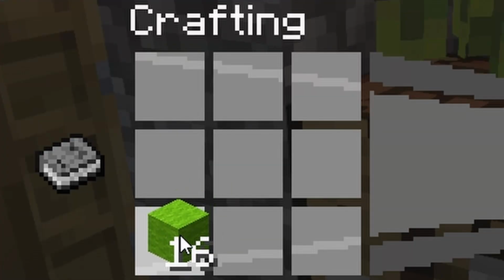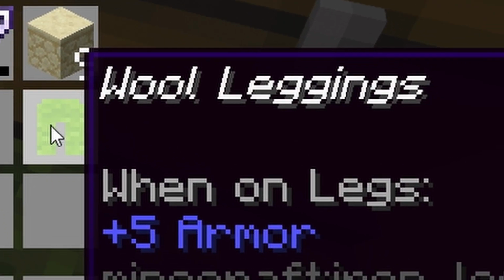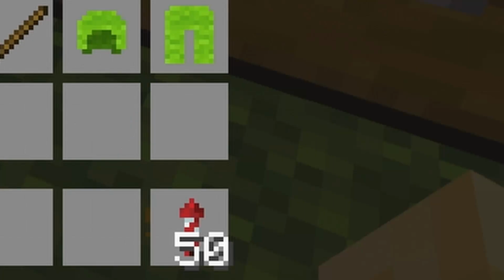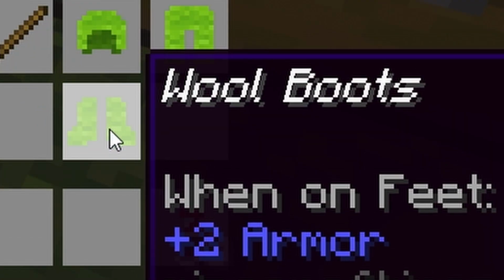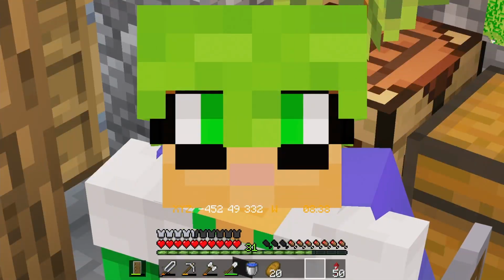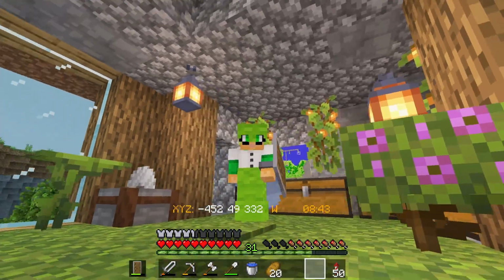But in order for a wool war to happen, we need to be properly equipped for it. As you can see, now we have wool leggings. Oh, that's great. We have a wool helmet. And we have our wool boots. Oh, heck yeah. Now let's see what these look like. Heck yeah. Let the wool war begin.